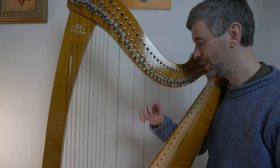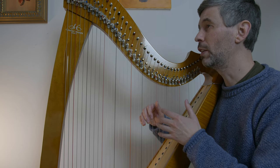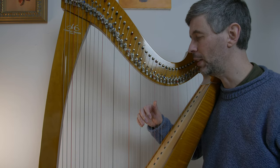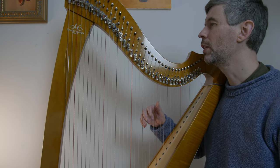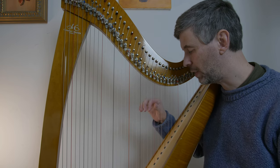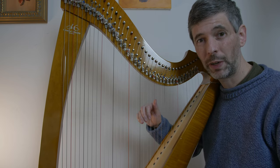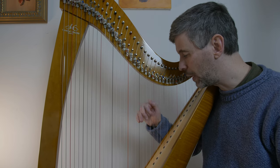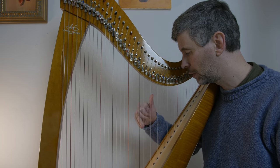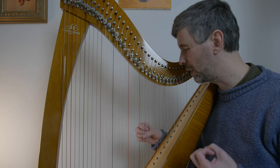So today, I'm going to give you a very simple exercise, in the sense that it's easy to describe and easy to learn, but potentially kind of challenging. I think it's good for a number of different things, but in particular for a very common bad habit: if you're going down, not placing all four fingers as one unit, but instead walking the fingers down like this, rather than placing as a unit.